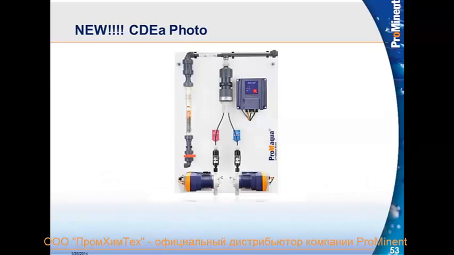We also have a new chlorine dioxide generator coming out very shortly. We're currently working on all the marketing tools so we can launch this probably sometime in April or maybe May. It's called the CDEA, and it is a less expensive version of the CDV that you saw earlier. It uses, once again, 2 metering pumps. It does have a reactor, bypass water, but the PLC is not as high output as the CDV. It's more like a D1C model that we have.